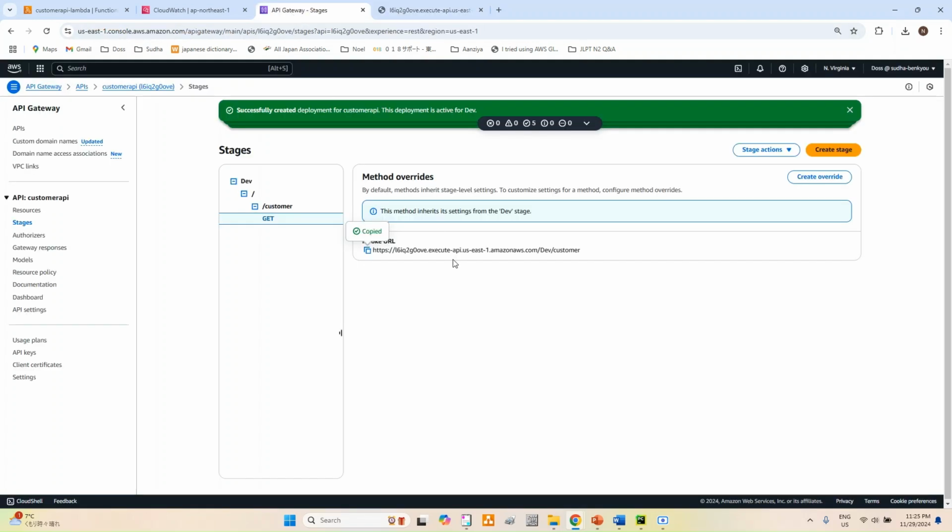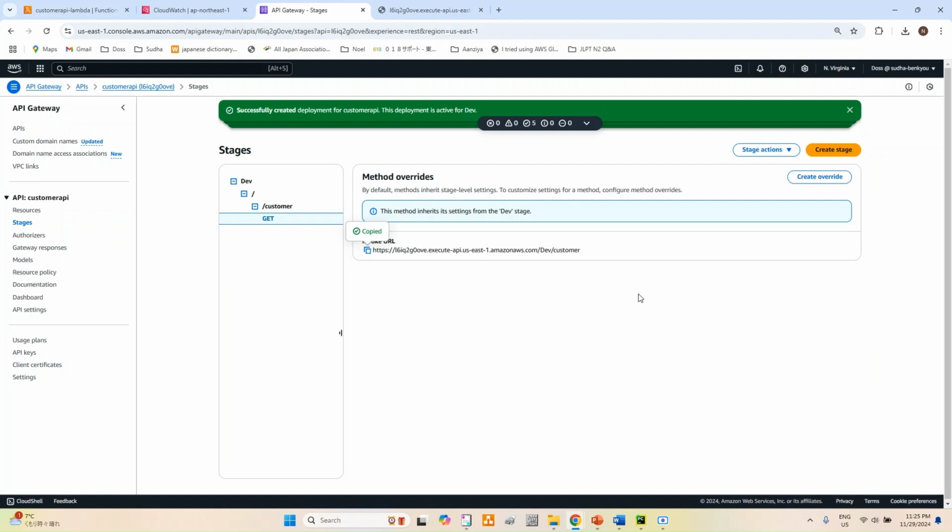So we have now deployed the API and tested it from the browser, that is from the public internet. Now, we have successfully created a REST API and integrated it with the Lambda, sending a query parameter, and based on the query parameter, it returns the data from the Lambda.